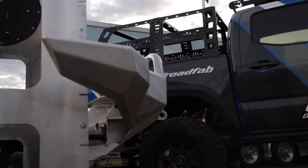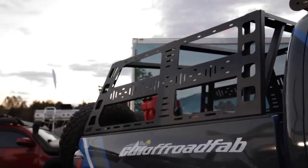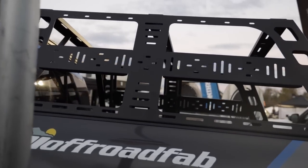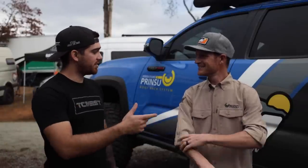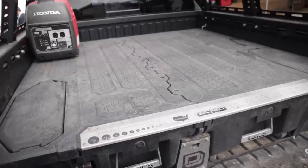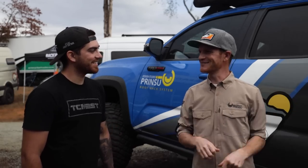That's also a brand new Overland bed rack you guys are working on — is that the final design? Yes, this is the final design. The bed rack will be offered in several different height configurations — a cab height and a roof rack height option — and it's going to be released in the next few weeks for Tacomas, Tundras, and even some Chevy models. I'm going to have to get on board with that. You also have the deck system — how do you like it? I love it. We carry most of our recovery gear, charging boxes, and all that in there. I keep it packed all the time with my standard configuration.